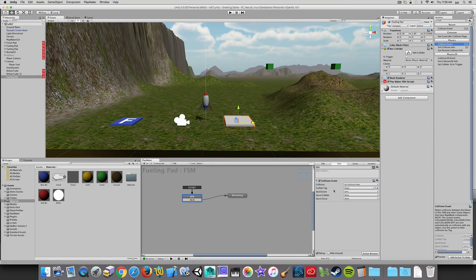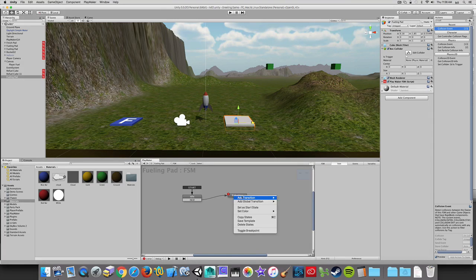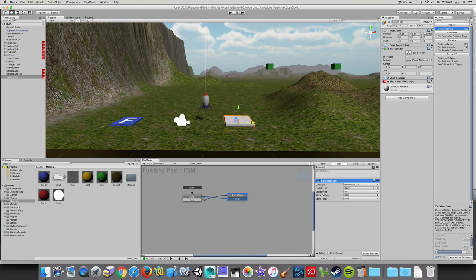So on idle, we can collide, and we'll pass this over. So we're colliding with player, and we'll pass this over to refueling. Now, what I want to do is I want to build my collisions to work first. And in the case of refueling, if we get an on collision exit, so when the player leaves, we want to pass it back to idle. So say on collision exit with the player, we'll do a next send event, and we'll wire that next back to idle.